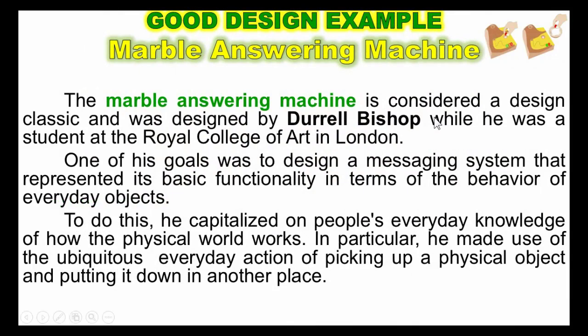The marble answering machine is considered a design classic and was designed by Durrell Bishop while he was a student at the Royal College of Art in London. One of his goals was to design a messaging system that represented its basic functionality in terms of the behavior of everyday objects. To do this, he capitalized on people's everyday knowledge of how the physical world works. In particular, he made use of the ubiquitous everyday action of picking up a physical object and putting it down in another place.